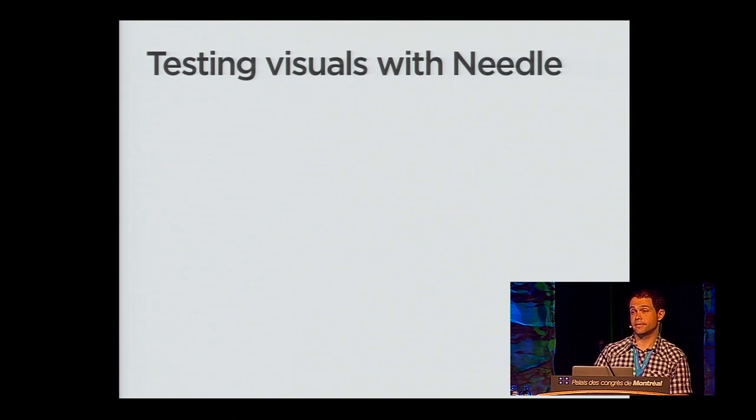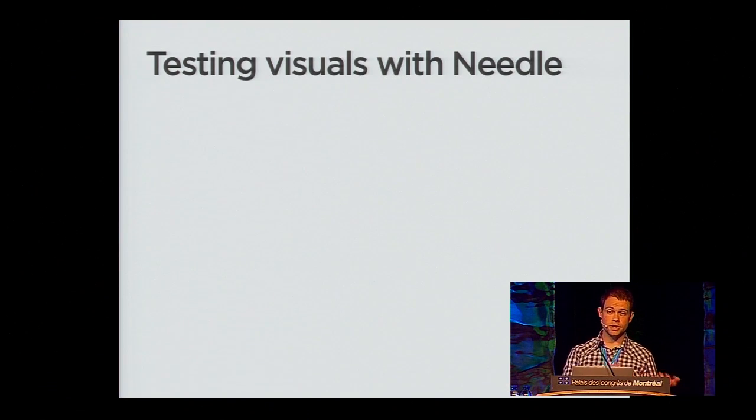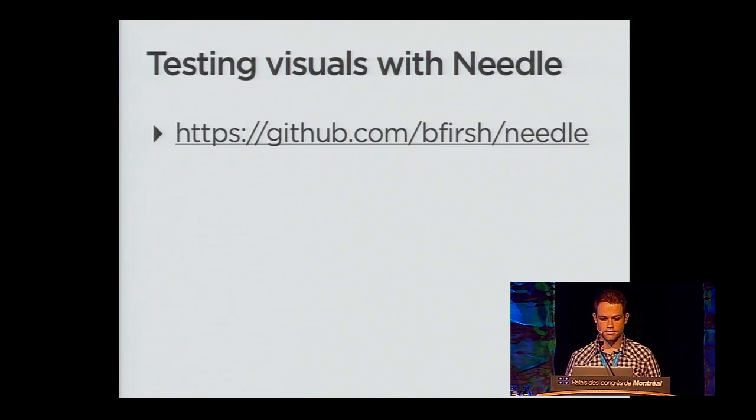Now, something that I think is very, very cool is that you can also test not only the functionality, so your JavaScript, etc. You can also test the visuals, so your CSS, images, etc. Anything that would be visually rendered on your page, and that can be done with a nifty little app that's called Needle. It's available on GitHub. It was started by Ben Firshman, and it's an app that I help maintain.